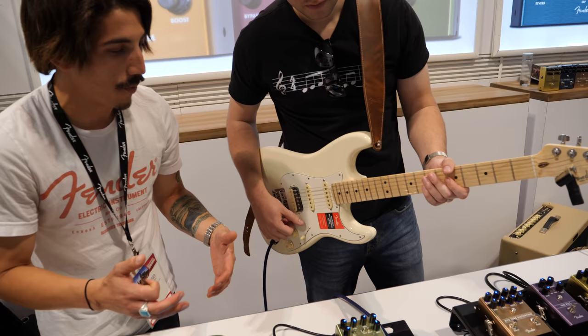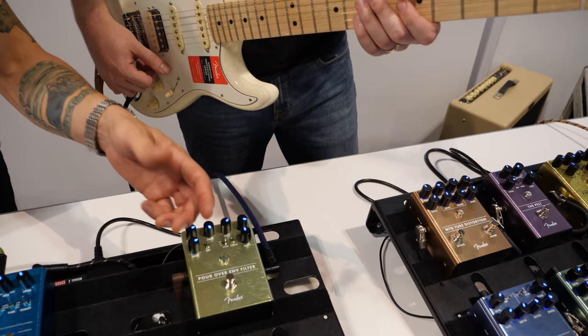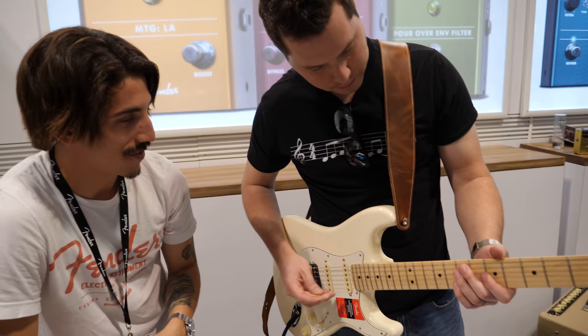Compressor and distortion in one box. You've got the compressor on this side, distortion on this side, independently switchable. Really nice kind of flat, transparent distortion. How does it clean up? Let me see. Let's check it out.